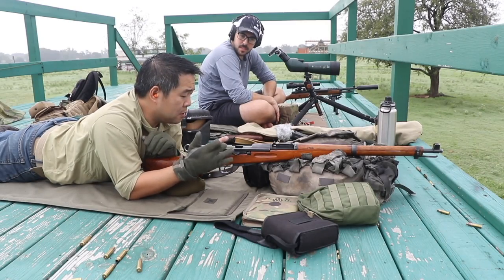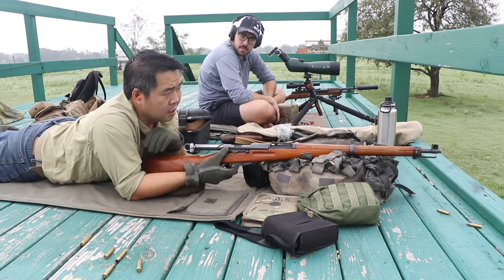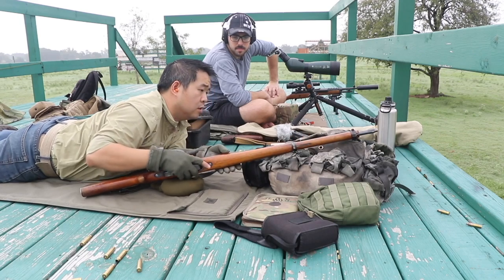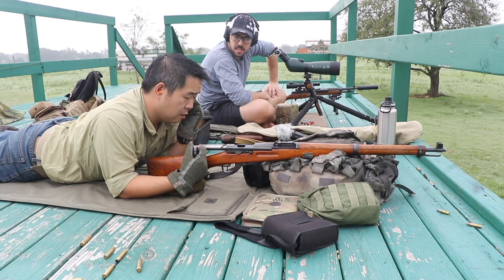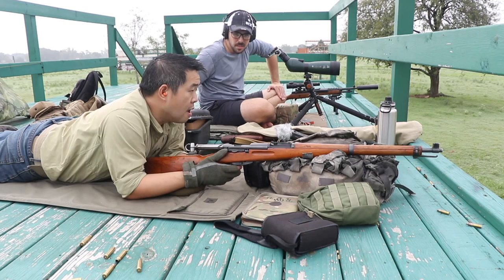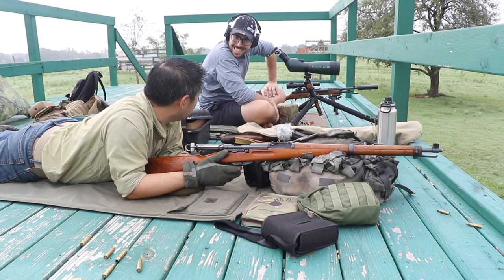I don't know if diopter sights would make a difference. I've never struggled with diopter sights. Quite frankly, this is an infantry standard rifle — it still has a soldier's name on the plate. How old is it? The design's from 1931. Do you know when the manufacturing date was? In the 50s. Not a bad run for a 70-year-old rifle. It's not terrible.